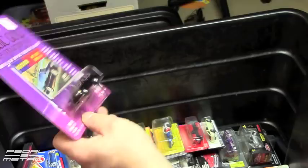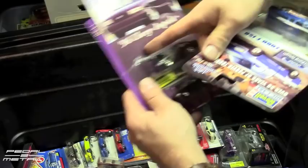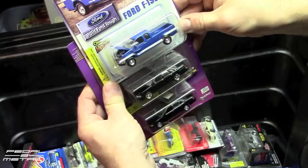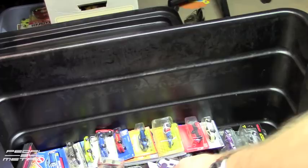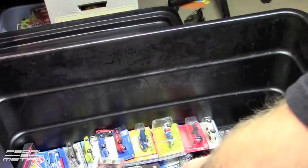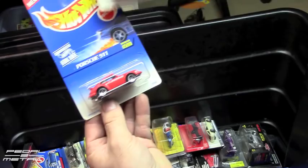Here's a Johnny Lightning Chevy Impala SS — I just saw one of those today sitting alongside a road parked in cherry color. And a Revell Chevy Impala SS and then a Revell Ford F150 — that's a body style of truck I currently own, I've had it for a long time. I have a 99 in that body style. Here's some more Vipers — a GTS and an RT10. And a Porsche 959 in like an icy blue color — that's pretty attractive — and then a Porsche 911, both from 1995.